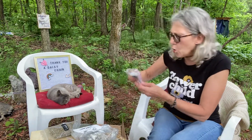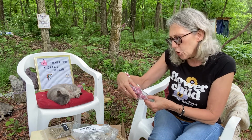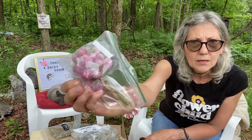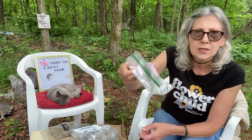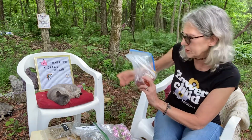And ooh, one more. Oh, what is this? Red clover, what a pretty bundle. No, it's actually globe amaranth. Oh, it's amaranth. Oh, I thought it was red clover. Globe amaranth, isn't that pretty? We'll have to grow some of that. That's gorgeous. Look how pretty it is tied up with that twine. Isn't that beautiful? Wow, this is getting to be a long video. Let me push on through.